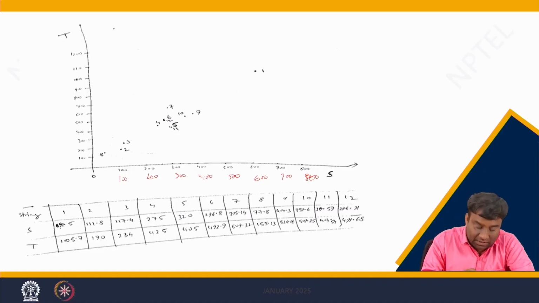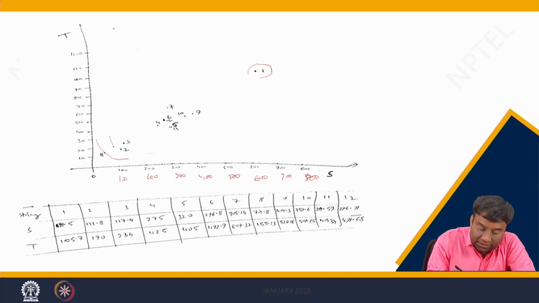So now for 1, S is 691 so definitely it will lie here, and this is 1005, so it is 100, 200, 300, 400 up to 1000. So there is 1, so we plot 1 here. Similarly plot 2, 118, 190, something, similarly 3, like that. So if you draw the diagram from here, you can say that this is F1, this is F2, this is F3, 4 and 11 is F4, and there is 5, 6, 12 also.